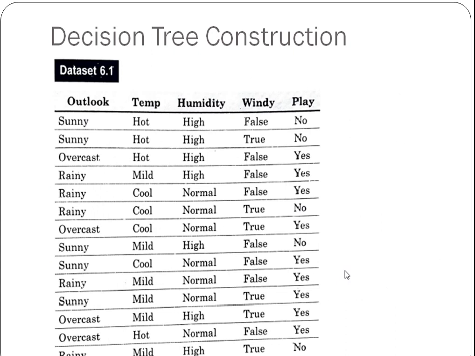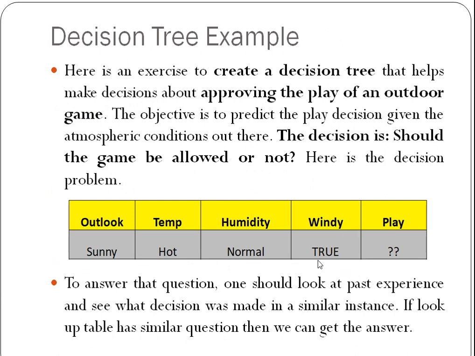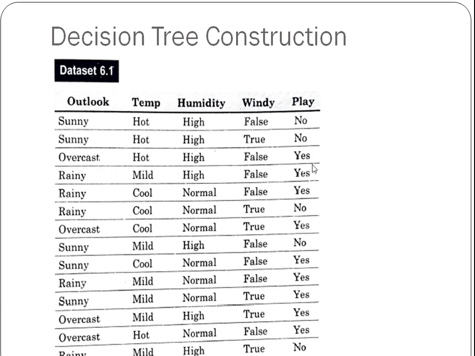So the decision tree, as I said, will learn from the data, and it will have a model, and it can answer any kind of question. We have a question which we need to answer, so we will build a decision tree. For that, this is the training data. You can refer to all these diagrams and pictures, which are taken from the prescribed book. So refer to the prescribed book and you will get all the information.